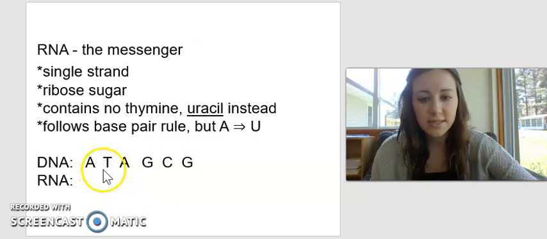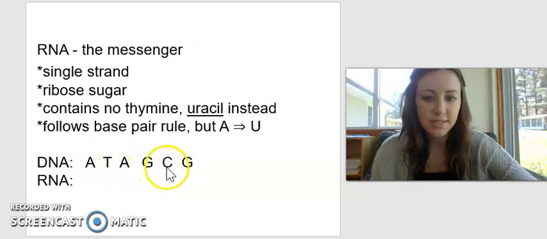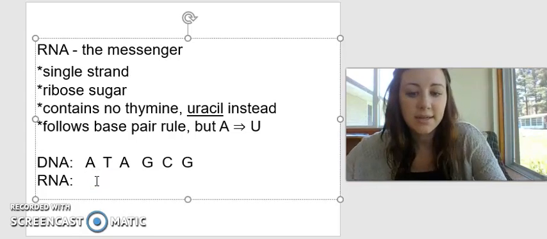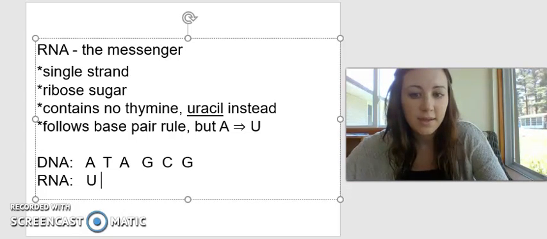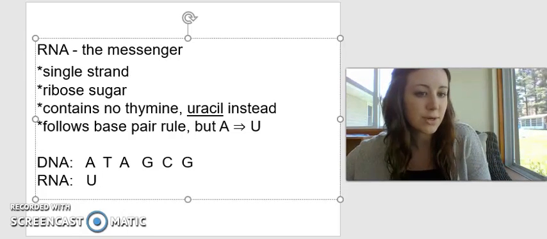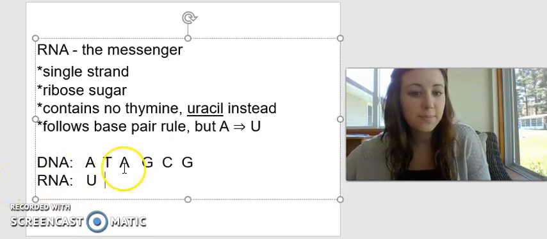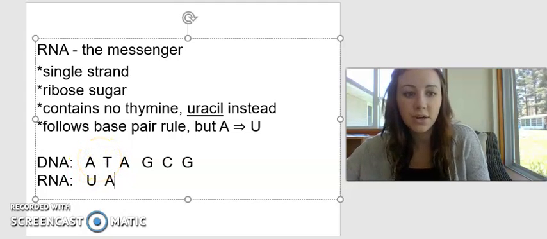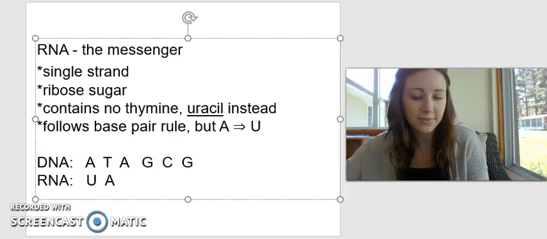If you have this DNA strand, ATAGCG, we can write the RNA strand as A is going to pair with U. Now, this part right here might get a little confusing because you might say, well, you just said that there's no T in RNA, but in the original DNA strand, obviously there still could be a thymine. In this case, if you have a thymine, the RNA complement will still be adenine because RNA still has adenine, it just doesn't have thymine, so that's why we replaced it with the U here.